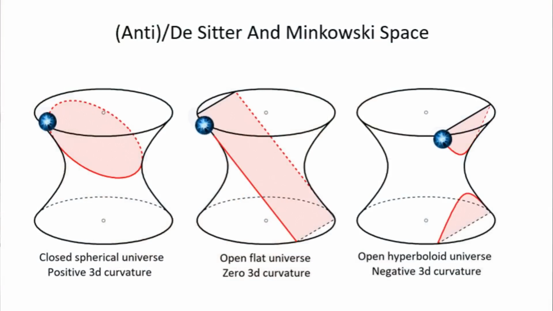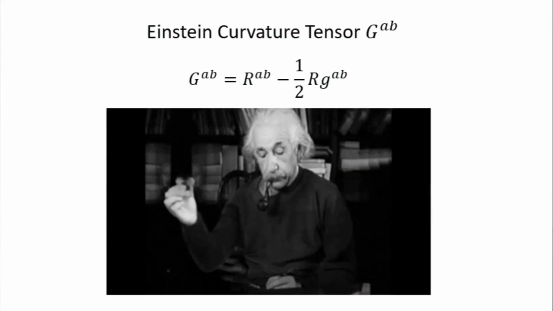Here in this picture, we have a hyperbolic surface, and if we lived in a closed universe, it's represented by a circle. If it's a flat universe with zero curvature, then we're going to get basically a plane. And if it has negative curvature, then we are talking about two hyperbolic shapes that sit on a saddle on this hyperbolic surface. A few notes on Einstein's curvature tensor.